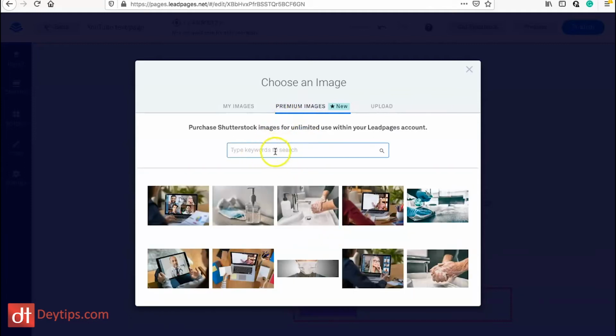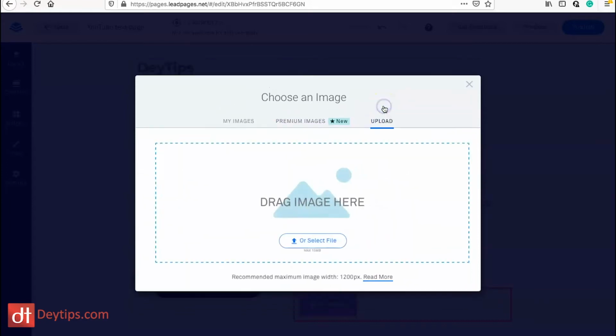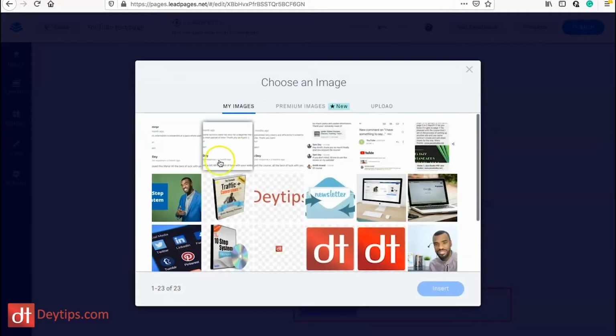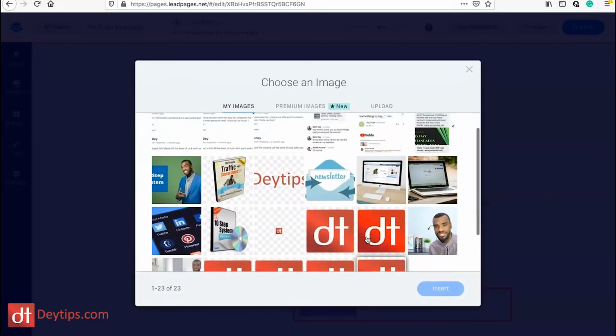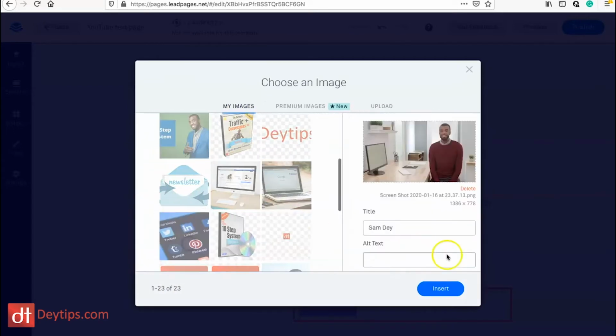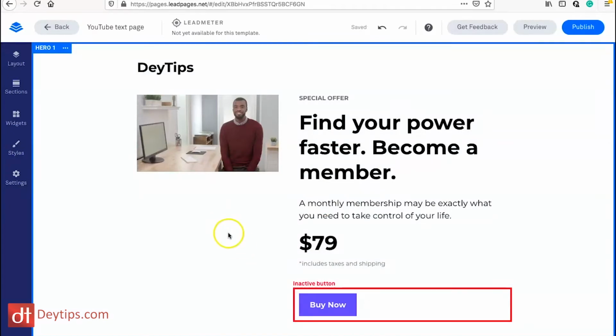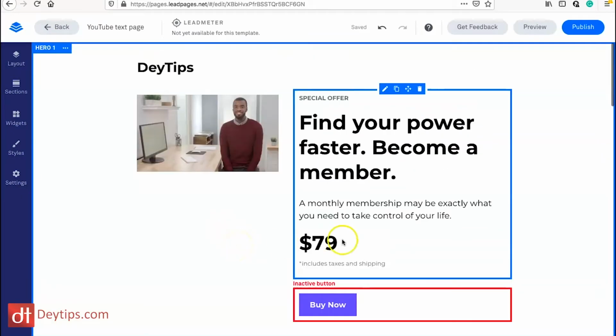And you can search as well and see if there's any images that you want to add and pay for to your landing page. And then you can just upload. So you click the upload button. This will ask you where on your computer you want to upload it from, so on and so forth. So let's say I wanted this image. I can just click on that, insert that, and now that's added. That's as simple as it gets. It's added to my landing page.